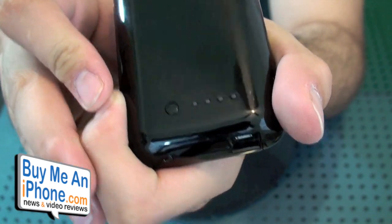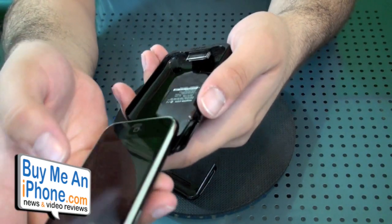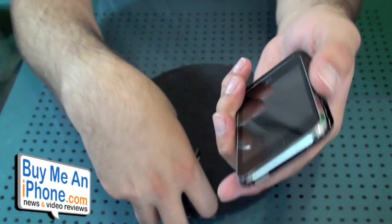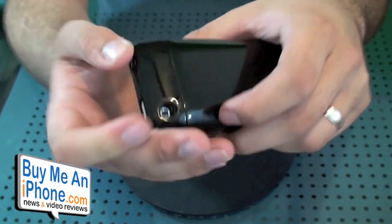Mine's fully charged right now. Okay, so let's go and pop in the iPhone. I'll show you guys some of the specs. We'll talk about some of the specs of this. So it basically slides in place. So that plugs in. You pop the top on here, and that's it.